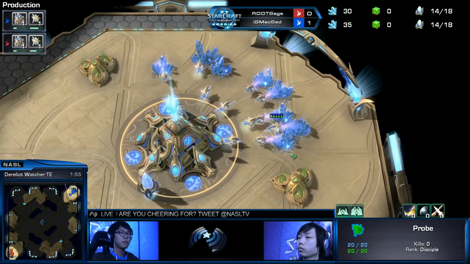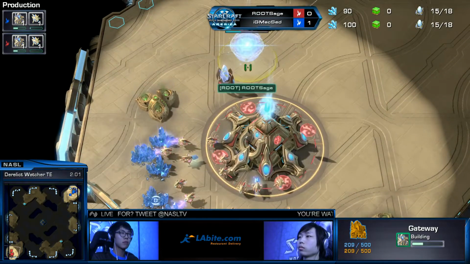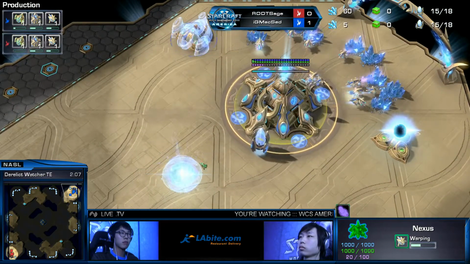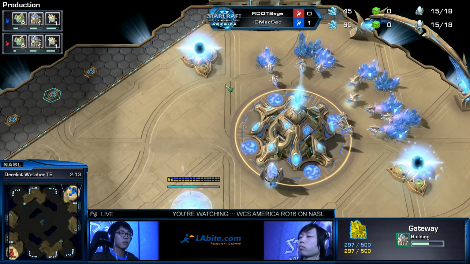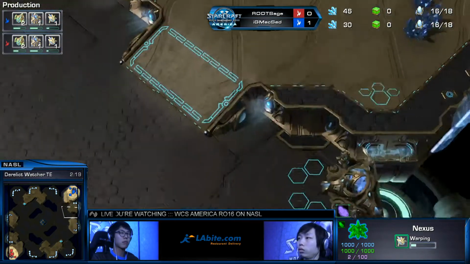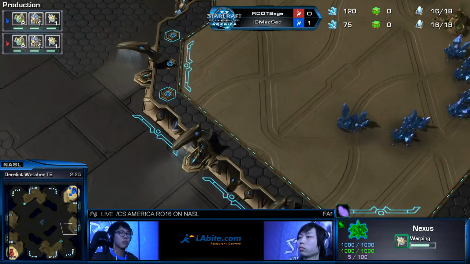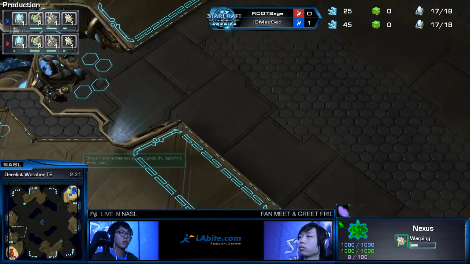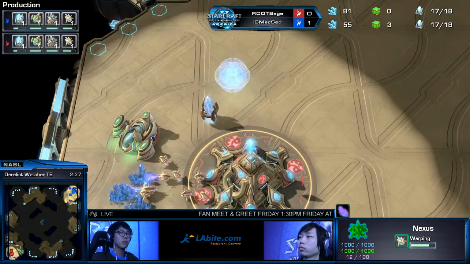As I was saying, Derelict Watcher definitely plays out similarly to Belshir Vestige. The one thing that you can take away from this relative to Belshir Vestige is the amount of entrances into the natural and the third bases. You can see it's only a single direction. On Belshir Vestige, there's like 3 different places you have to defend against. But now you can put your army in a really nice spot in between the natural and the third base, and all of a sudden you're defending 3 expansions.